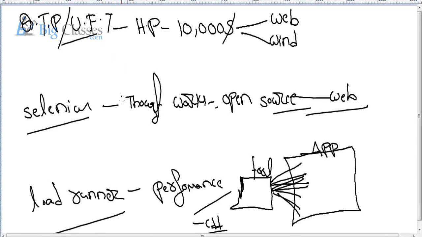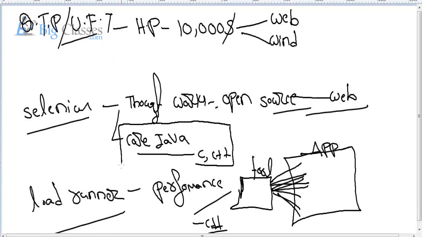And to learn Selenium, first we should learn core Java. If you don't know core Java, to understand it, first you should learn C and C++. Core Java, C, C++ will be required. If you know this type of programming, then you can become a programmer, why a testing engineer? Correct or not? But to learn UFT, QTP, no programming knowledge is needed, only VB script. VB scripting is not programming, just scripting.